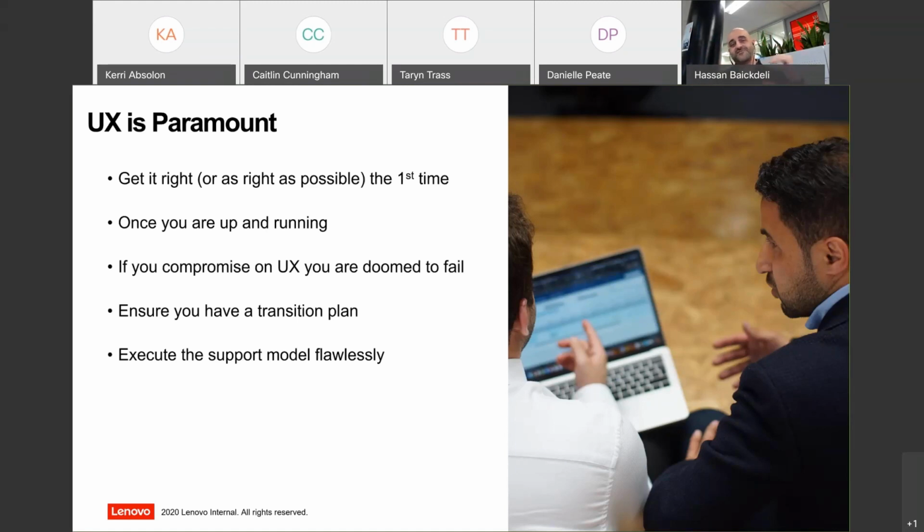And I'll repeat this a few times through my presentation, because it's really key that you understand that user experience and user acceptance testing is something that's paramount to your deployment. Ensure you've got a good transition plan, because you're going to have to migrate slowly. I've seen organizations try an instant transition, and in 70% of cases it hasn't worked, because HR needs to be part of the decision-making process.